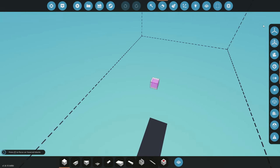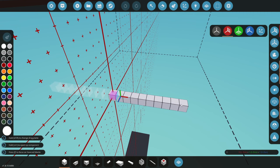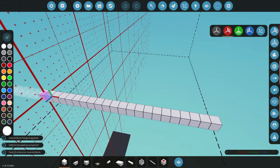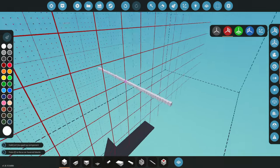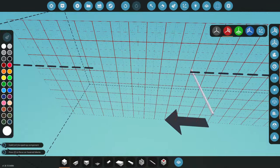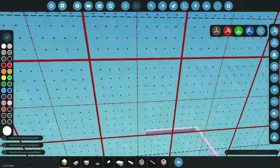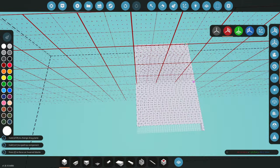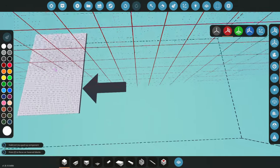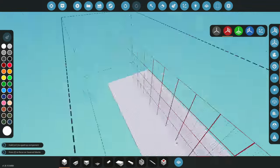Okay, so with that being said, let's have a little look at this and see how wide this thing can actually be as well. So if it is as wide as we've said it is, or as long as we said it is, this is how wide it can actually be. Which, honestly, I don't think looks terrible. So we'd have to obviously build this forwards and then build the hull underneath it, which I guess is fine if we do it that way around. This is obviously going to go all the way to the back. We're then going to have to make the back end look nice too, but that's fine. So do this. There we go.